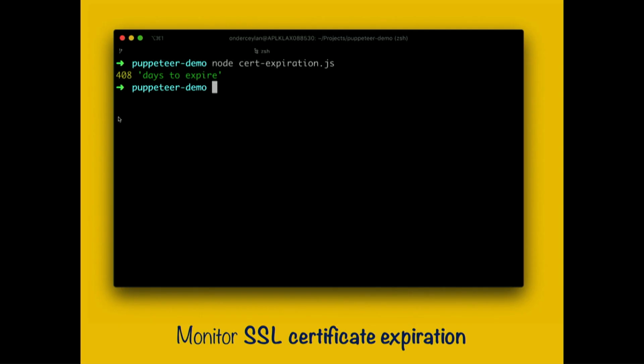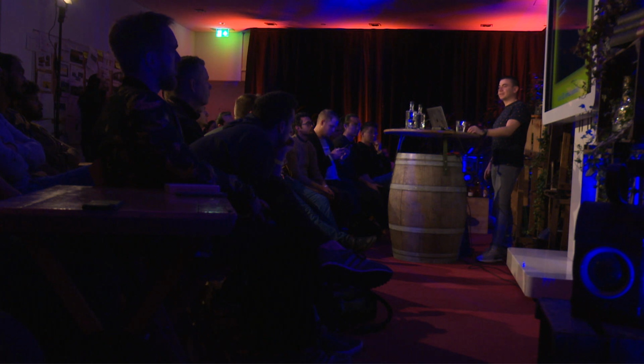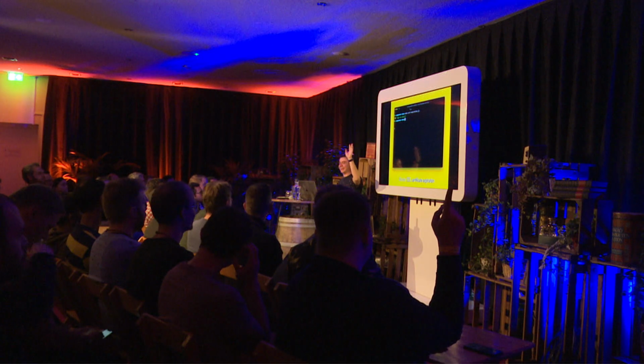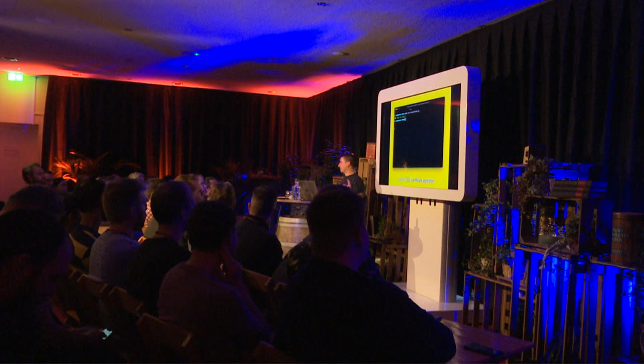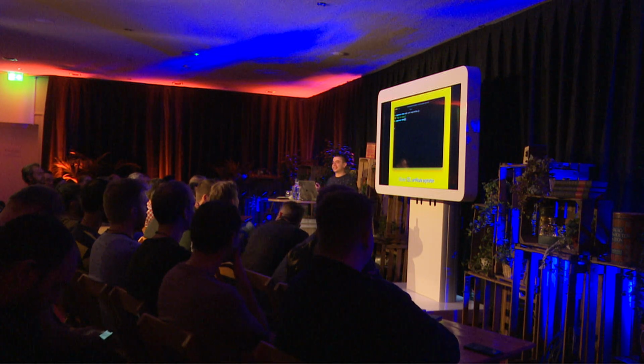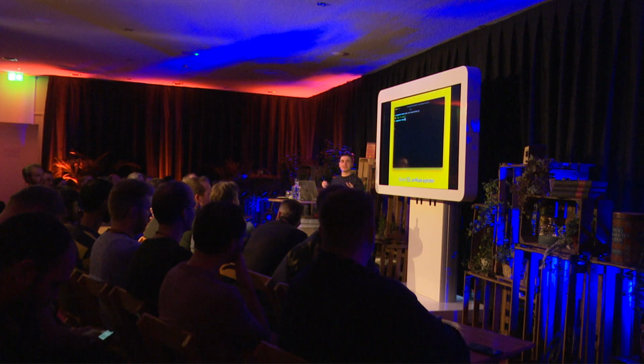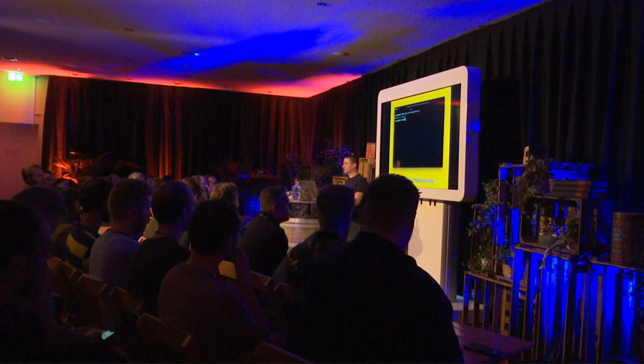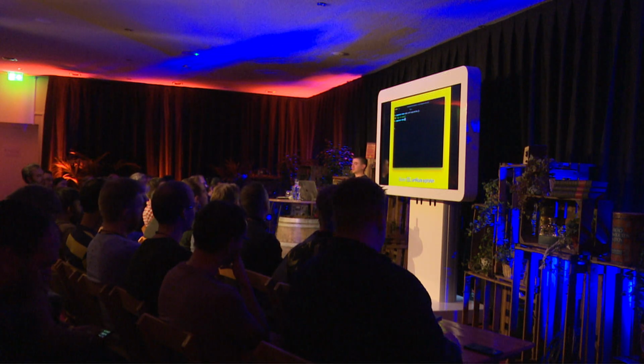Another one is certificate expiration. This is a good one. How many of you had certificate expiration in the last year? We forget about it. I don't know why. There are also free services out there. They can just send you emails before your certificate expires. And you can run a Puppeteer script to also detect that.